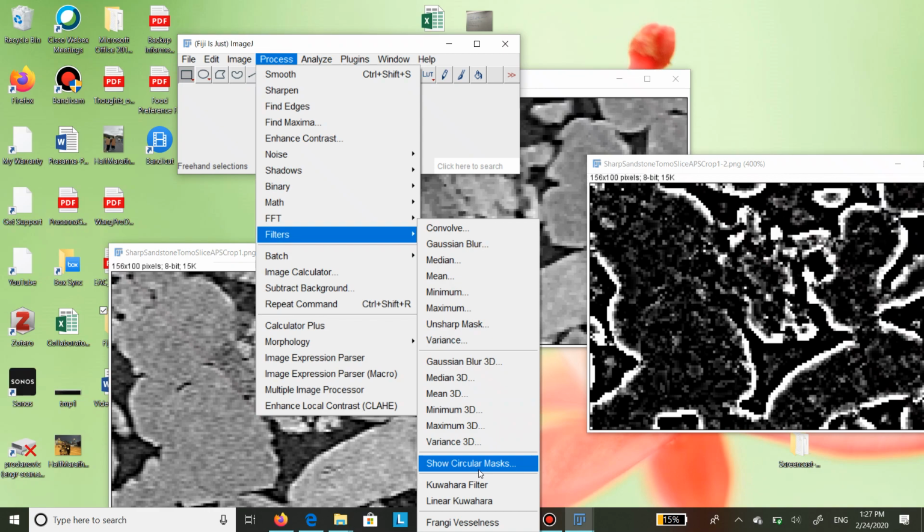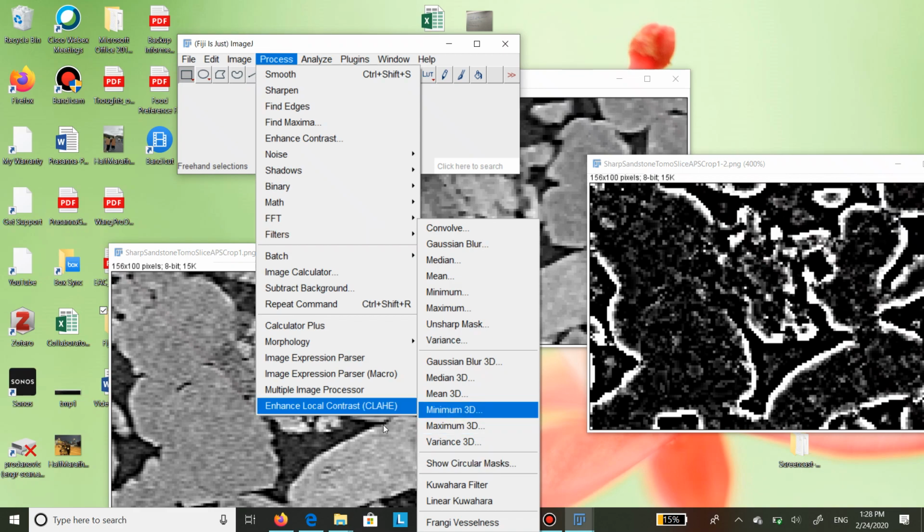Don't take information from above and below in Z, because your delta Z is way bigger than delta X and delta Y. You'd be taking information that is far away from the point where you have data. So in that case, I would filter in 2D. You have to be mindful of how the image was taken to decide whether you do 2D or 3D.